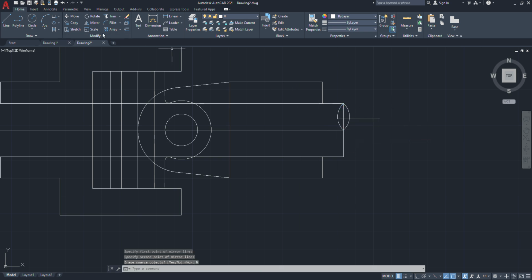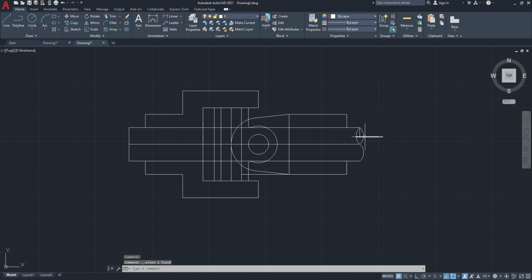Okay, again one more mirror image, mirror this one, this point and this point, mirror this curve, this point, mirror this curve, this point and this point. Enter. Just delete that line.